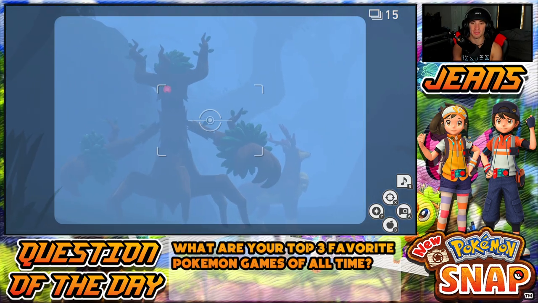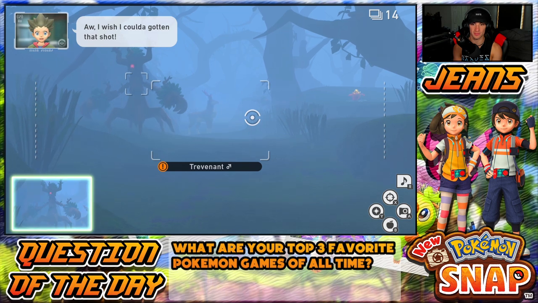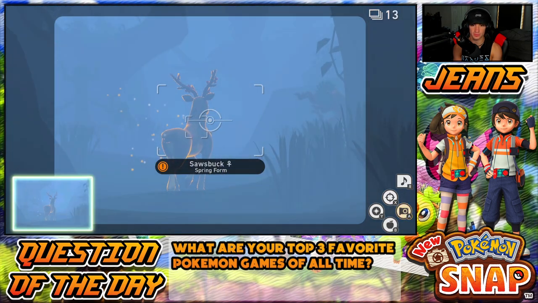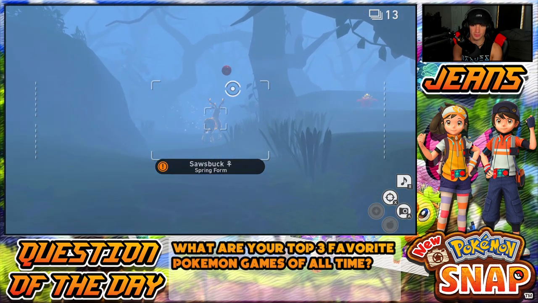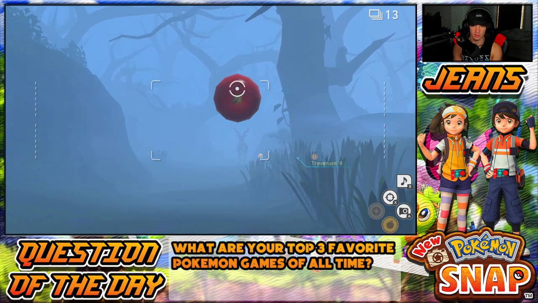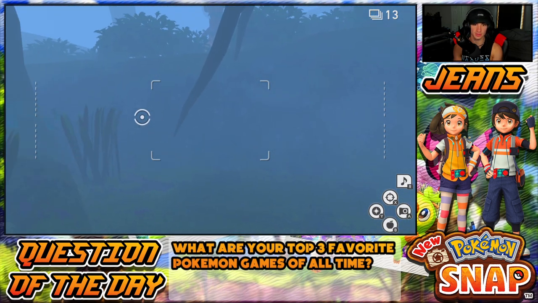That Trevenant, we do not need a picture of him. Actually, I would like a decent picture of him. Oh, we do need you. Thwackey's buck in spring form. You look pretty dope. Do a scan. See a bunch of Trevenants. Come here. Bubbuck, where are you going?